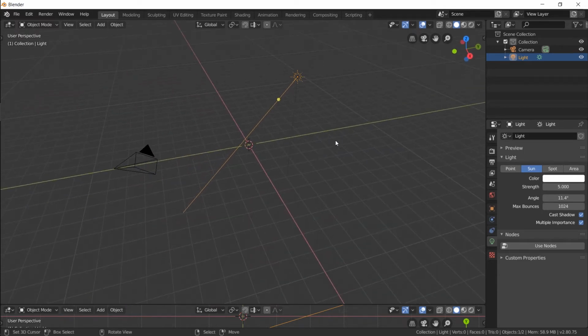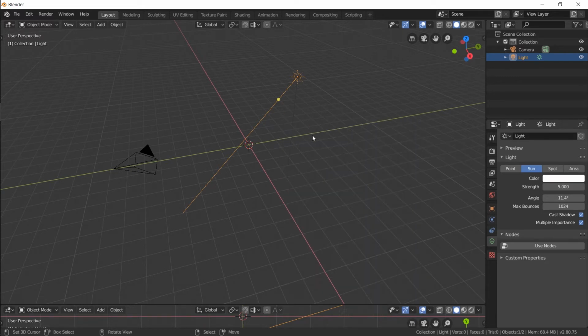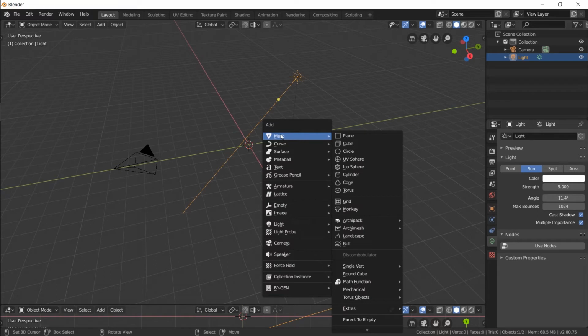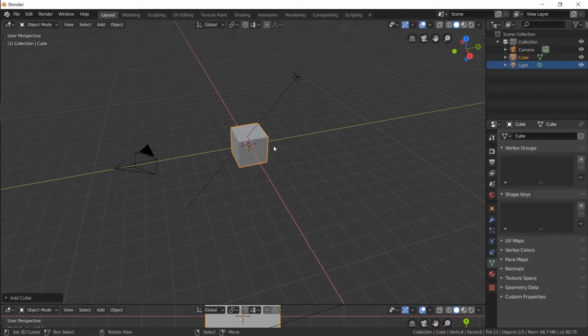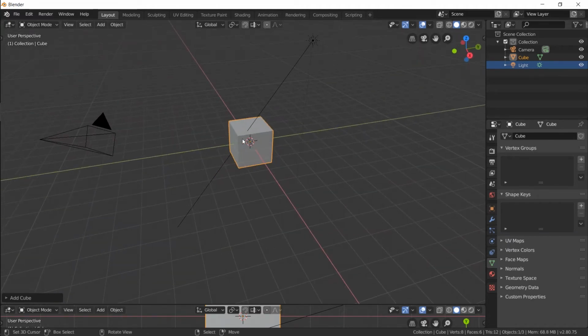So let me just show you a real quick basic intro to editing. So 3D objects are generally classified as a mesh. So if I press Shift A, I get my add menu up. There's a lot of things I can add. Let's go to the mesh menu and choose cube. Now when you open Blender, you probably already had a cube in the middle. I've deleted it because I don't normally use it, but here I am, I had to add it back for this example.